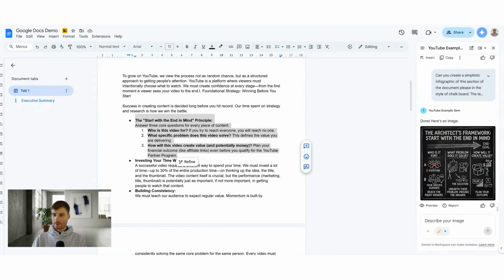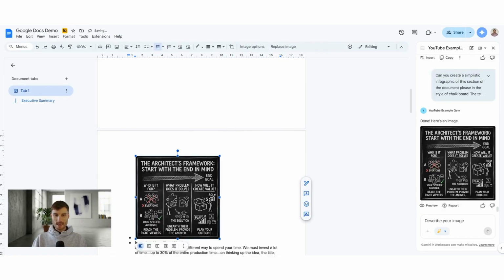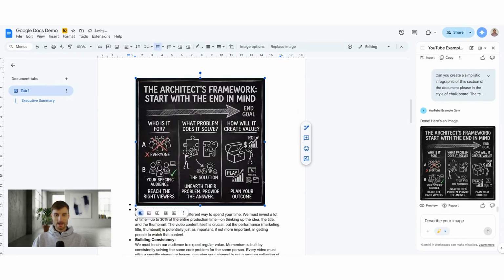And then down here, we've got this really nice infographic that we can have a quick look at to see what it looks like. So it's pulled out that text, and for people that are a bit more visual, these graphics then help to visualize what it looks like rather than looking at a wall of text in a paragraph. So we can then insert that. And again, you can adjust this. You can change the prompt. You can put it into different styles as well. You could even ask it to do it in Japanese anime or cartoon style. So think about the audience that's going to receive this document and what they might relate to best.